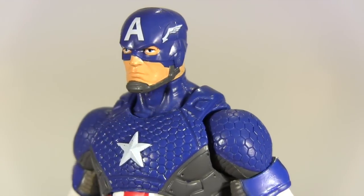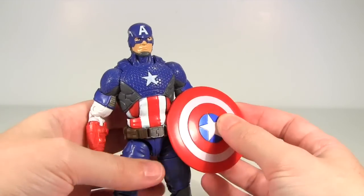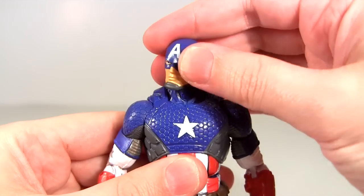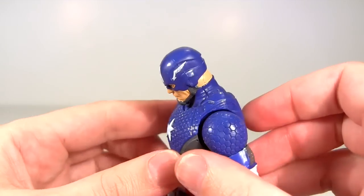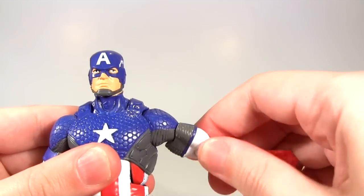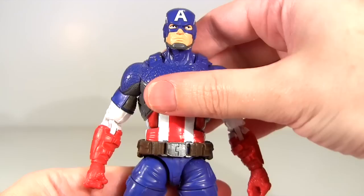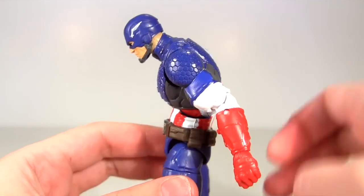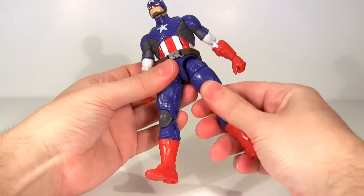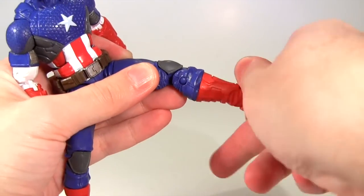The face sculpt is stern, his left eye wandering a little and has a discoloured speck on the nose. Cap comes with his shield — it's as brightly red, white, and blue as the plastic of the figure itself. It can be clipped onto the wrist, or the shield can be plugged into his back for when Cap needs both hands free. Looking at his articulation: his head rotates side to side, he's able to bury his chin into his chest, and also looks up a decent amount. At the shoulder, his arm rotates and moves up to not quite a right angle to his body. There's upper arm rotation, then a double jointed elbow, and at the wrist his hands rotate with the hinge moving down and also up. He has waist rotation, then also an ab crunch which moves this far forward and limbos a decent amount back. At the hips, his legs move out to the side, they move forward much more, then move slightly back. There's upper leg rotation, followed by a double jointed knee, rotation at the top of the boot, and at the ankle his feet are hinged moving backwards and forwards, and he has that crazy ankle rocker pivot that I love.